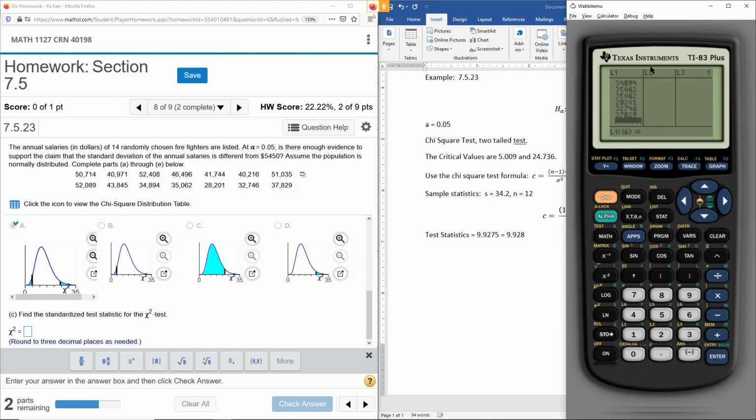All right. So here's what I would do. I'll go out, right? Hit stat, go right. You see one variable stat. That's what we want. And I just usually hit second one just to get L1. By default, it's going to be L1, but I do it just to be a little bit more careful. So you see, I got all the information now. The mean, the standard deviation, the N is 15.